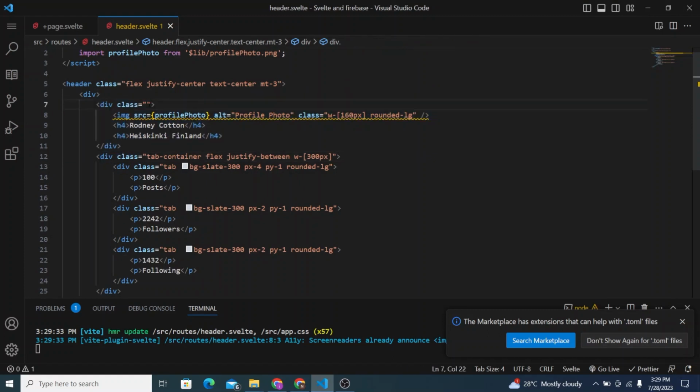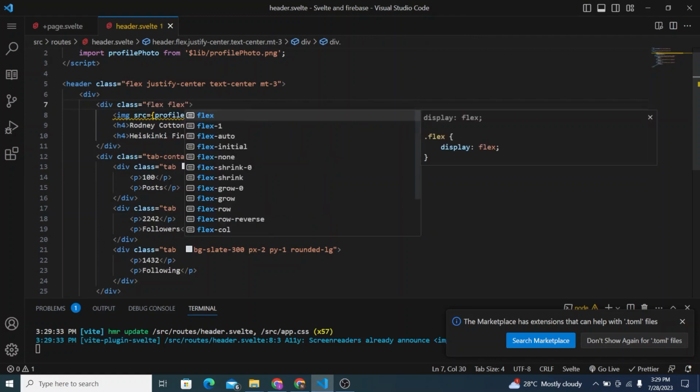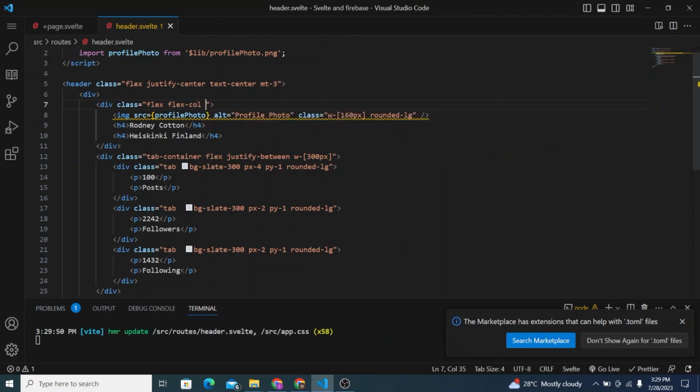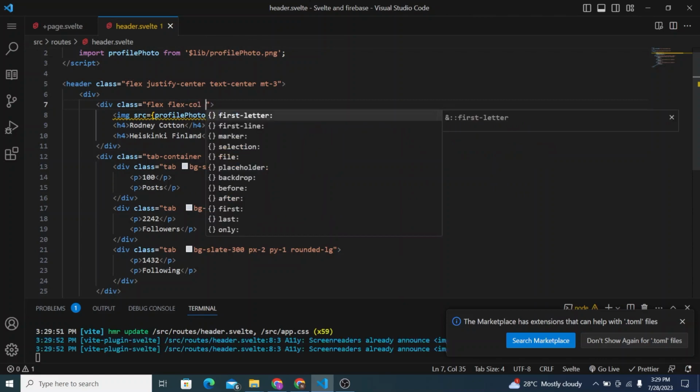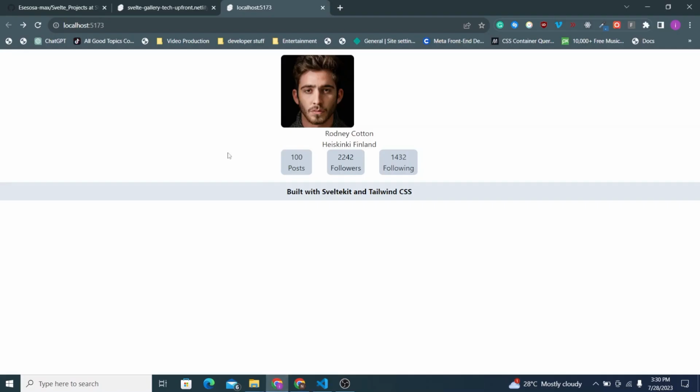So we want to give this guy some flex col. Okay, so flex col is going to make sure, because when you notice that when we gave it flex the first time, the elements were side by side in a row, so it's going to make a column. Essentially nothing is going to happen. It's going to remain the same way it is right now.